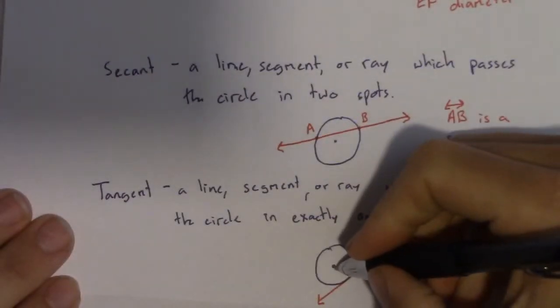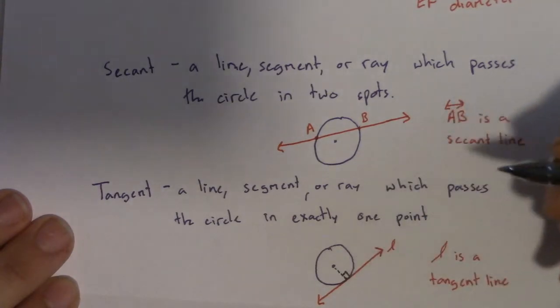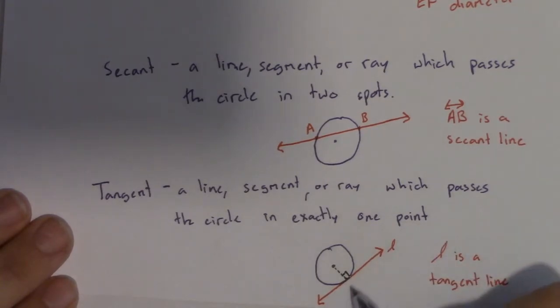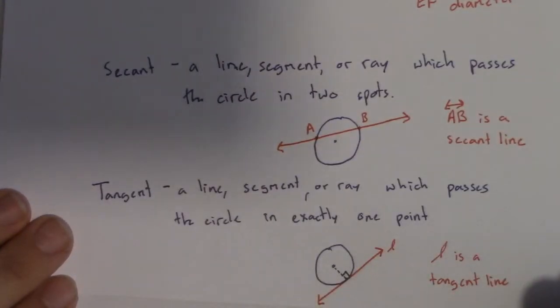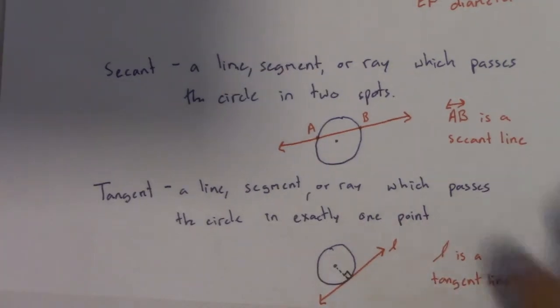If I were to draw in this radius, that radius and that tangent line will meet at a right angle. And that gives us a huge advantage for solving some problems, because that means every time I've got a tangent line, I've got an automatic right angle, an automatic right triangle I can draw potentially in my shape. So that's just something to be aware of. Okay? So those are some line segments related.